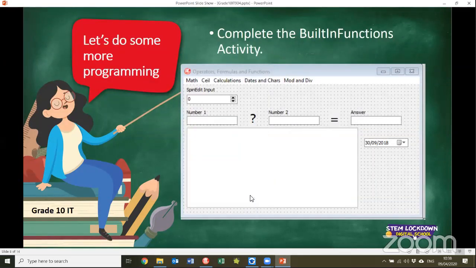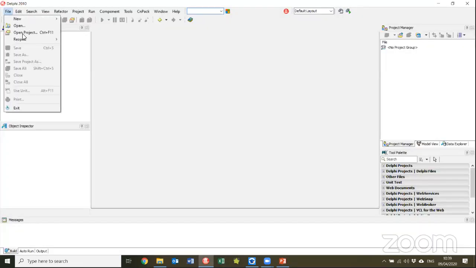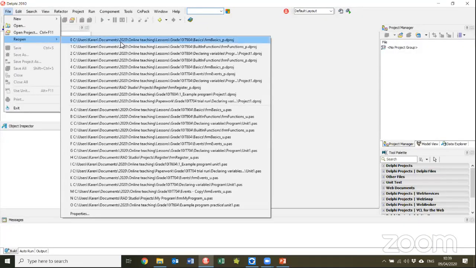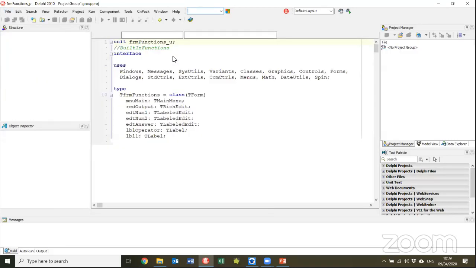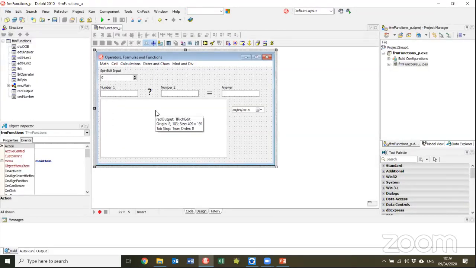Okay, moving on. Now we're going to start with this activity, and we're not going to have a lot of time to do it because already I've waffled on for too long and we've only got about 6 minutes left. But let's get started on the next activity. So in my Delphi, this one, you do need the data. It's the Delphi built-in functions program. So if I were you, I would download the data so that you can actually work through this, because I will carry on with this activity on Tuesday.